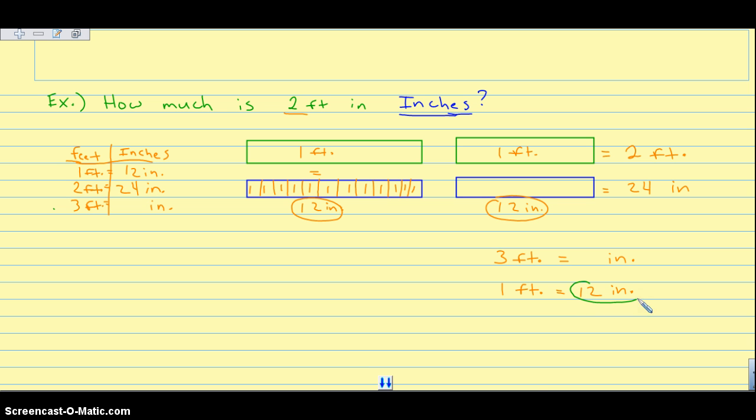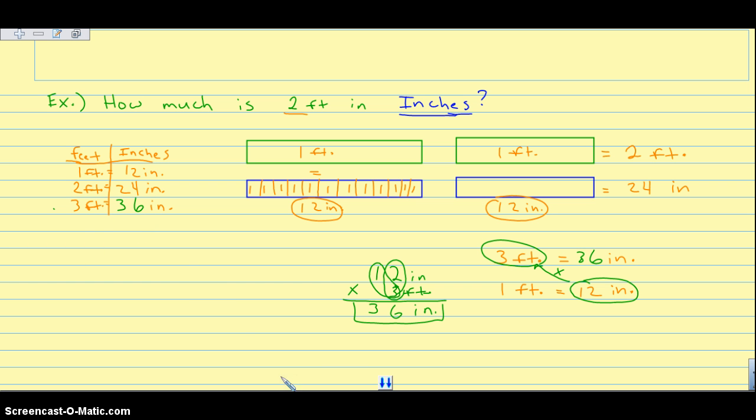So we can multiply again. We can get our 12 inches, multiply that by our 3 feet, and let's see what our product is going to be. Now if we do our lots of love that we know, 2 digits by 1 digit, 2 times 3, that's 6. 3 times 1 is 3. So it'd be 36 inches. 3 feet will equal 36 inches. So I go back to my table and I fill it in, 36 inches.